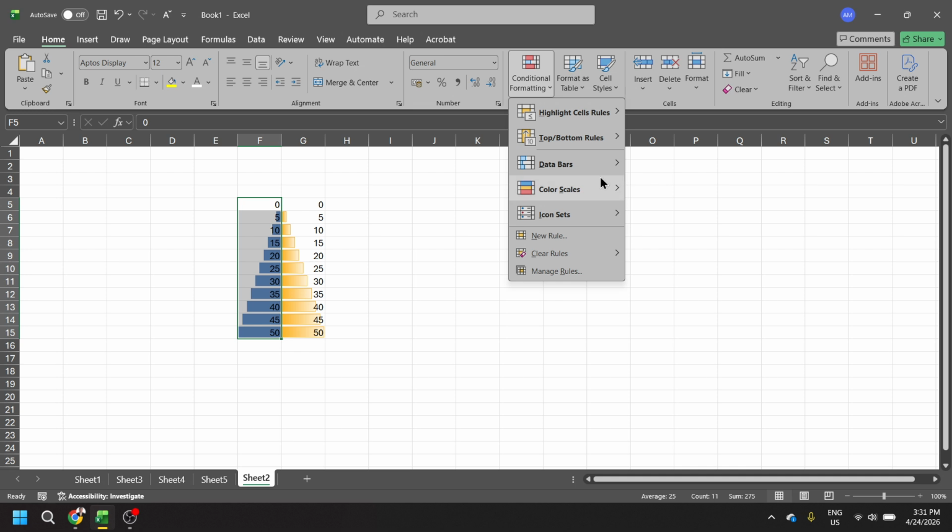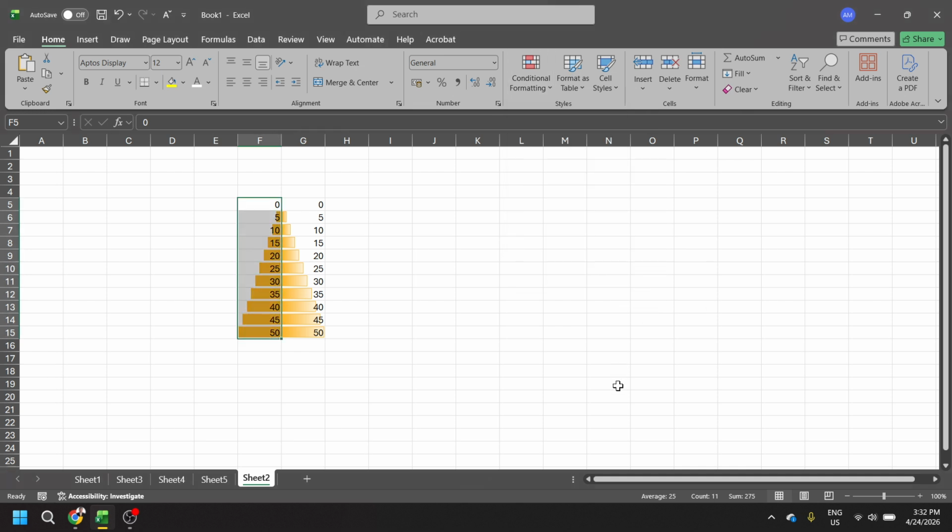You should now see a neat, symmetrical look. One column's bars expand from the left, the other from the right, forming a pyramid shape across each row. That's it. You've created a clear, space-saving visual that compares two sets of numbers side by side. If you want to refine the look later, you can revisit conditional formatting to explore additional styling options, but the core pyramid effect is complete and ready to share.